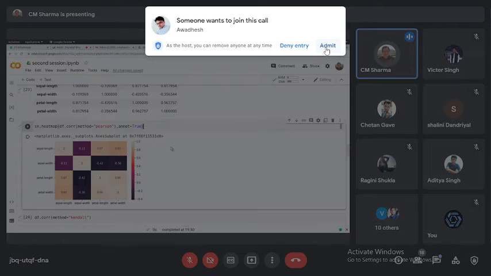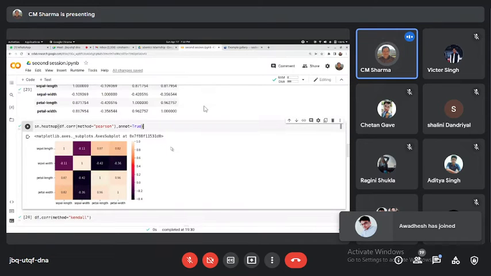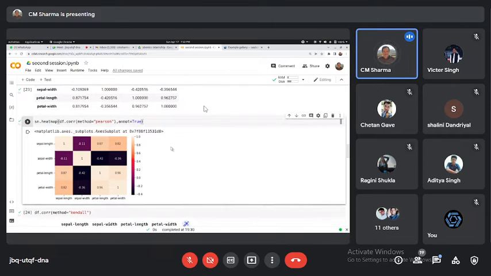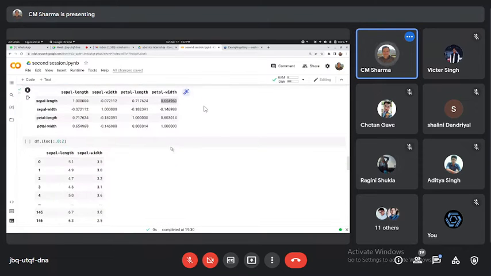The features which are very much correlated, you would just like to keep one of those features only, because if there is sepal length and there is petal length, and you are asked to keep only one, you can see that sepal length and petal length are very much correlated. So even if you keep one, it won't make much difference in overall accuracy. So this is something that you can do with a data set.